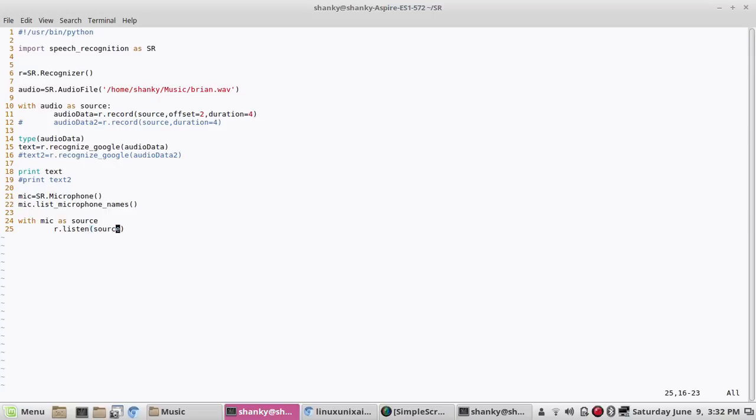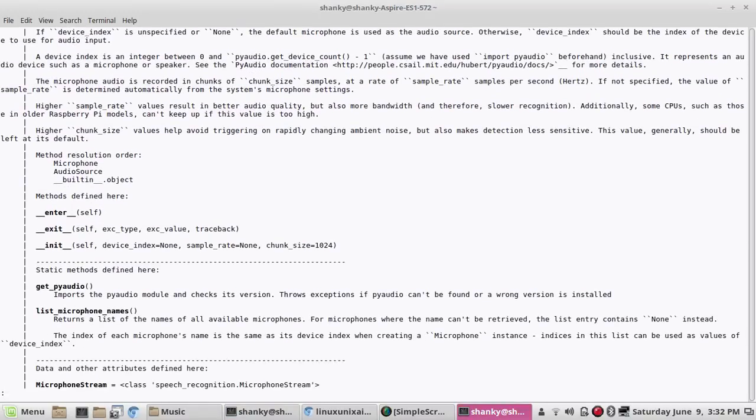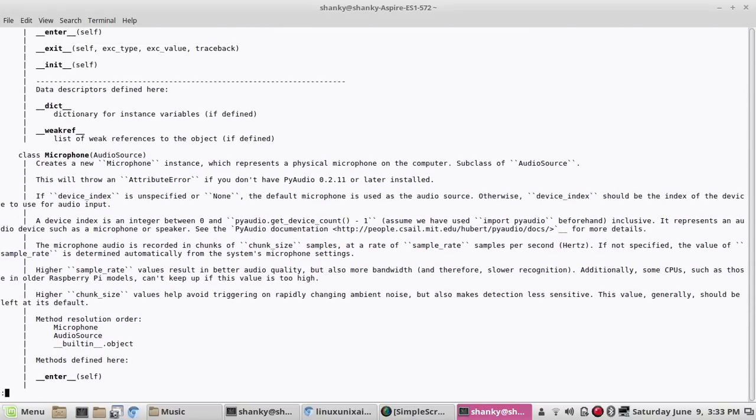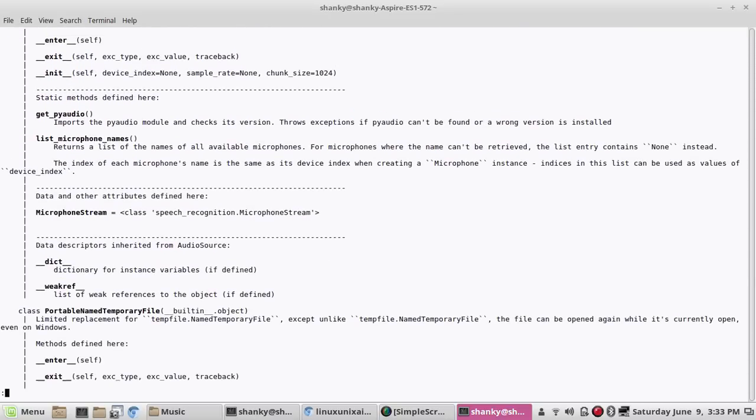Now what I'm doing is, with mic as a source, I'm listening. From here I will return some value. Let me check what listen returns. Yes, there's a method called listen in this microphone.